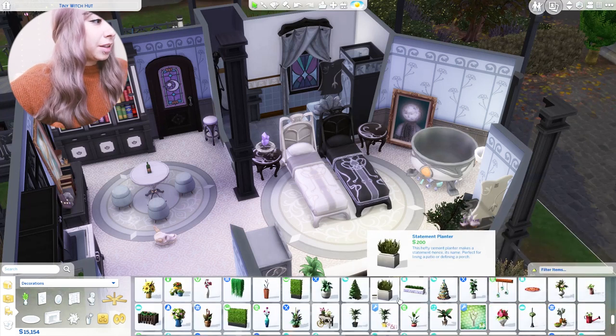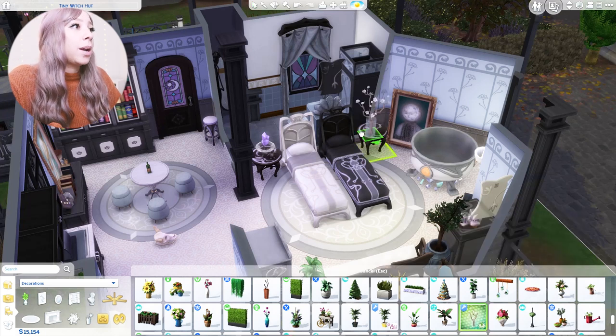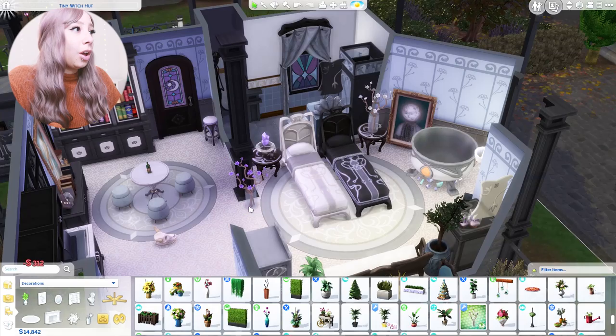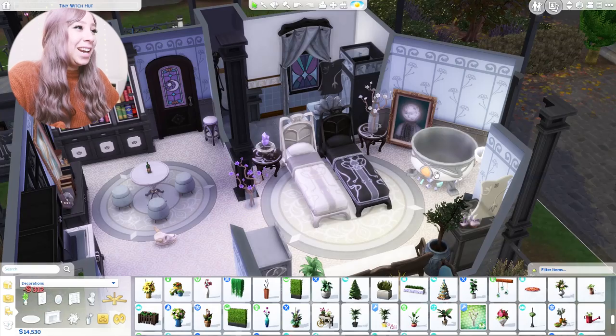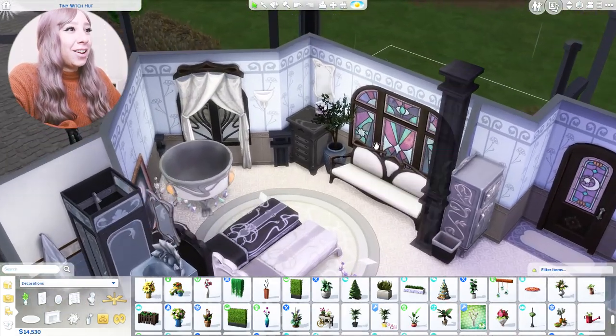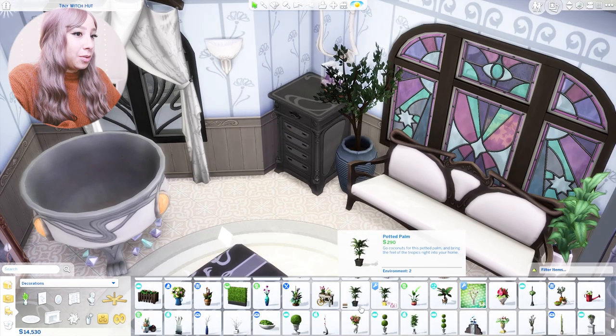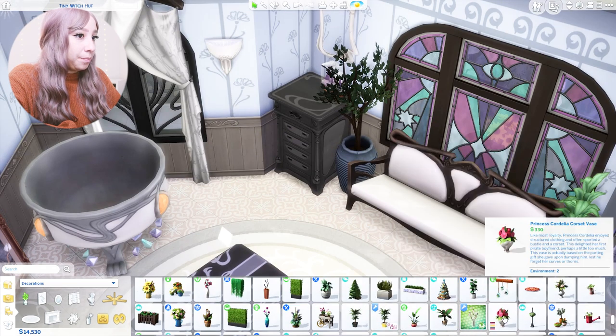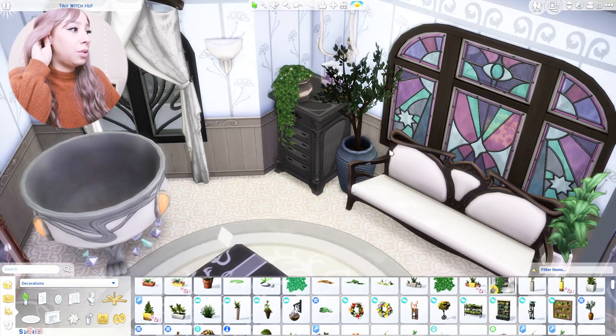I'm trying to find stuff that's witchy. Oh my god, that is so cute. That is so cute. I just want to put that everywhere. All right, we need something to put on here now. So let me see. Oh, this hanging thing is really cool.